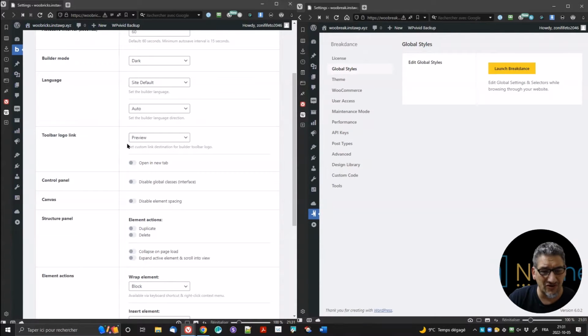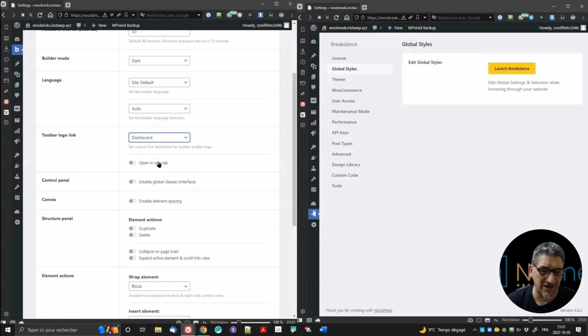The toolbar logo, you will see when we are in the builder that we have a logo at the top. So when we click on it, by default, it will simply preview the page. But we already have another button to preview, so I usually change that. So we have the choice between home page, so go to the home page, go back to the dashboard, go to the post type. So if you are editing a page, it will go to pages. If you are editing a post, it will go to post. Of course, if you use Bricks for custom post type and so on. You can edit the same current post, but in WordPress, and you have no link at all. So I usually use dashboard in my case.